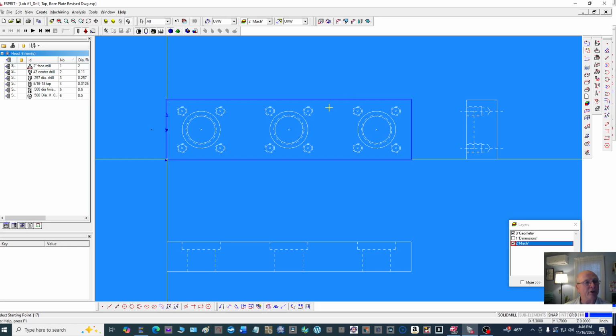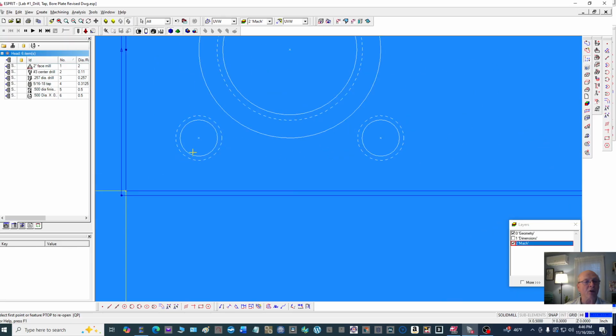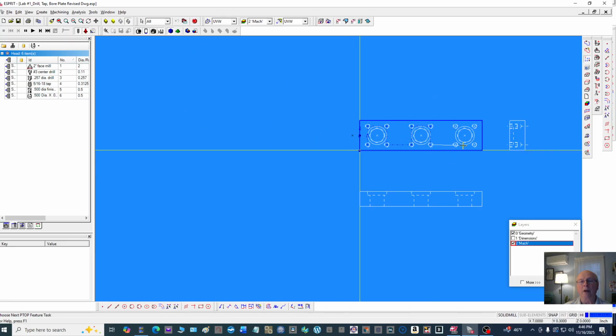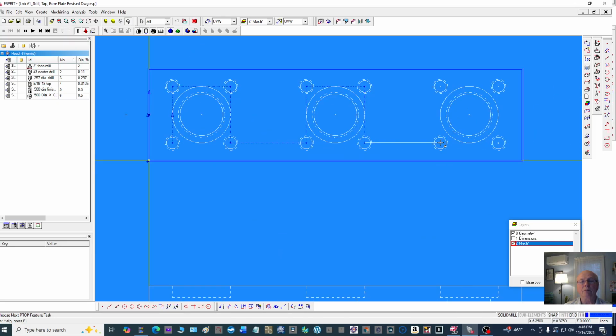The next thing you want to do is to make chains for our holes. So we're going to go down here, we'll go up here to manual, and we're going to start here, right here at the first hole, and progressively go clockwise all the way around. And then continue over here.